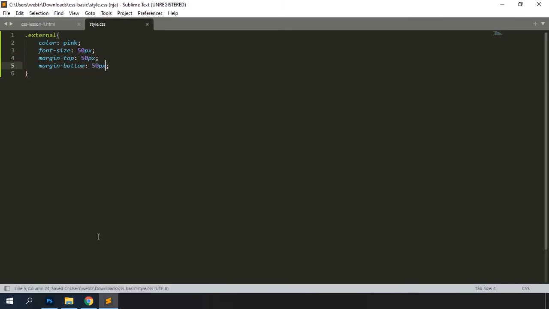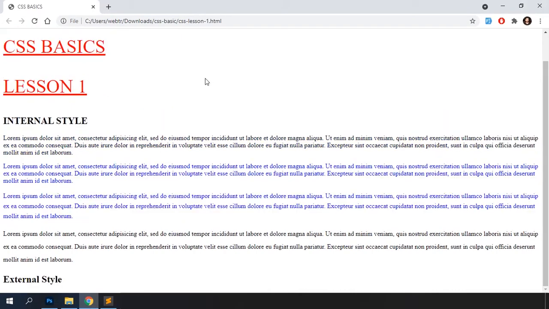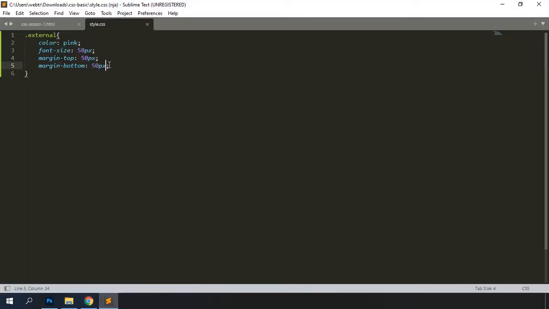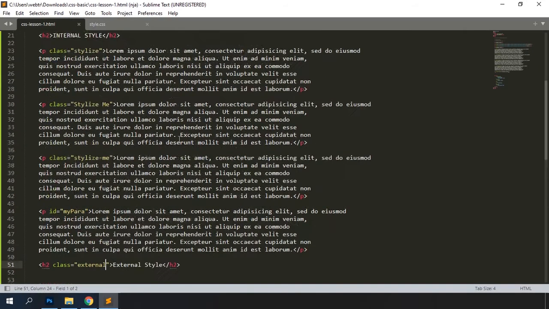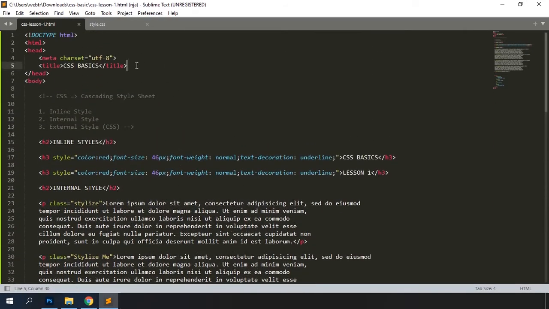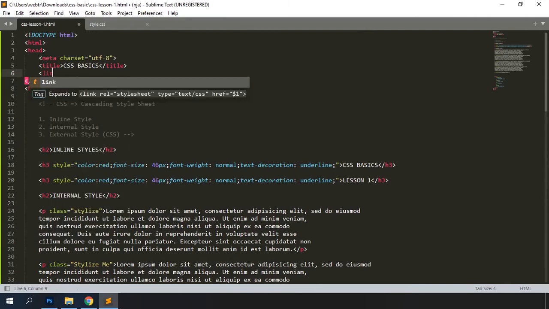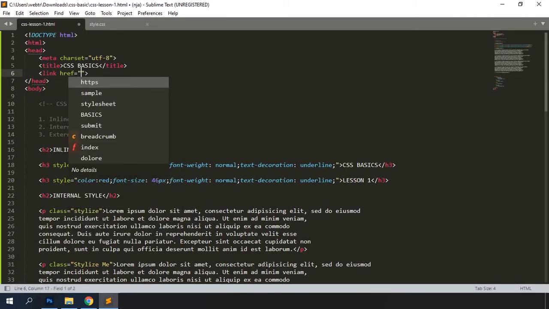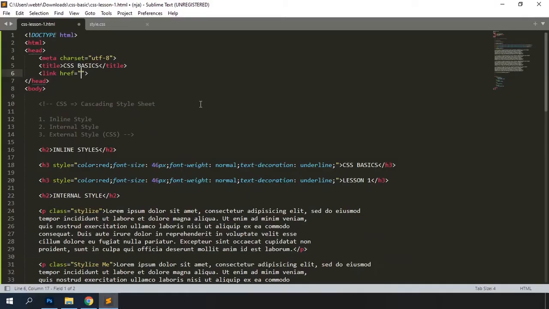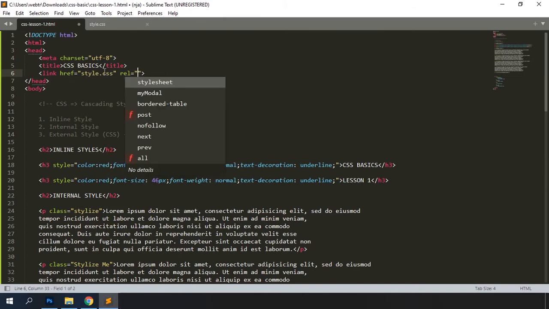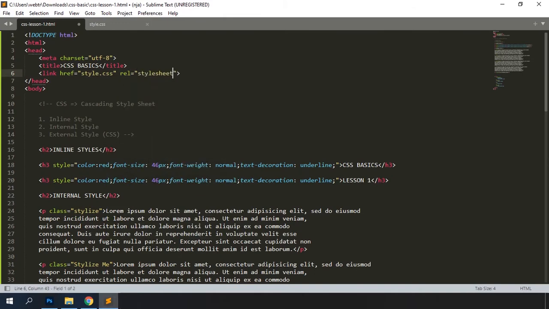If you check the browser, the styles are not going to be applied as of now. To get an external style applied to an HTML file, we'll need to add a markup link in the HTML file. Let's place it inside the head markup. The href attribute here will define the name and location of the file. You'll also need to add another attribute rel here that defines the relation of the file to the HTML file. And here the relation will be style sheet.